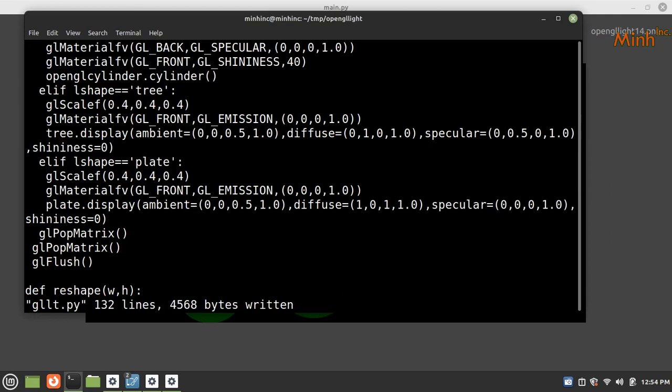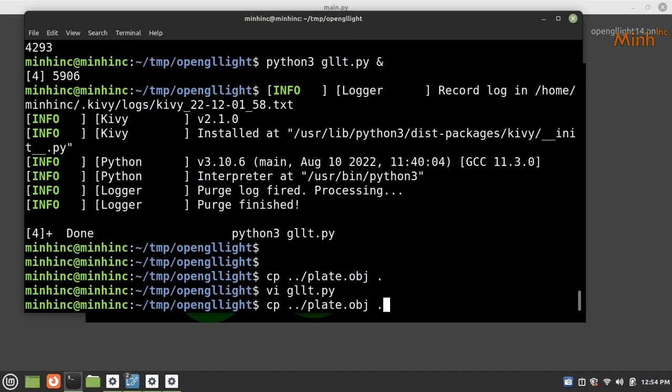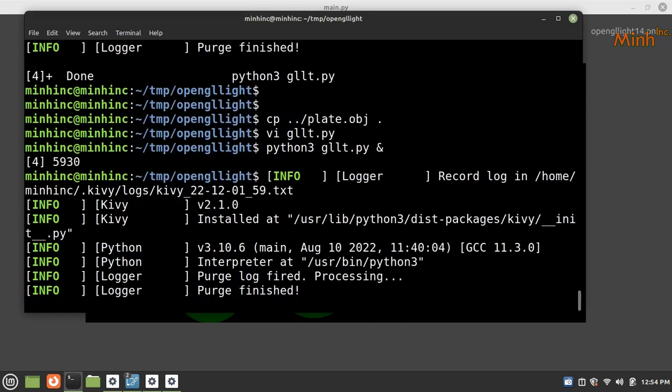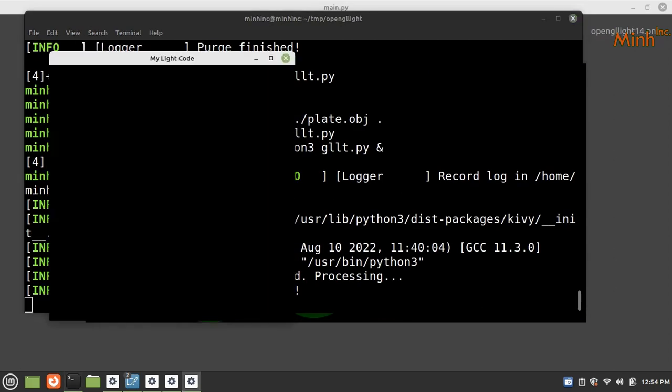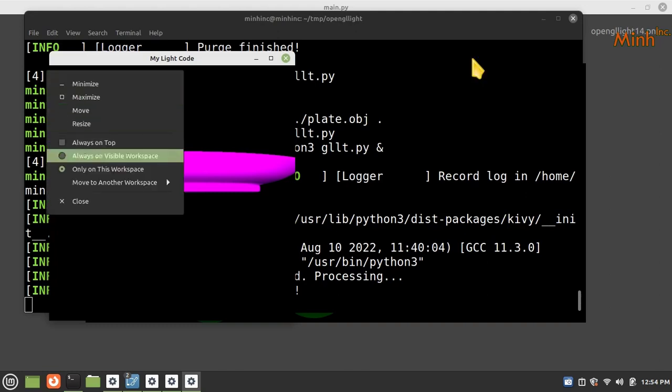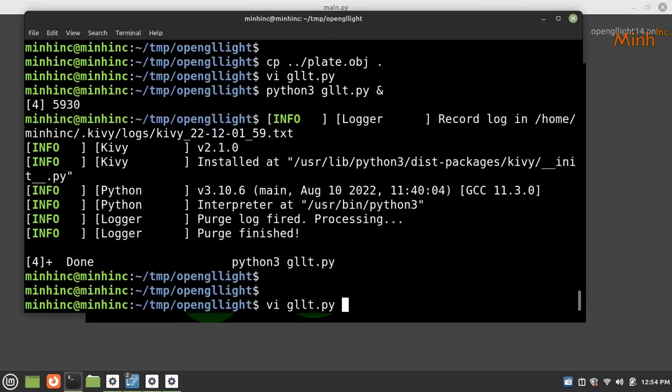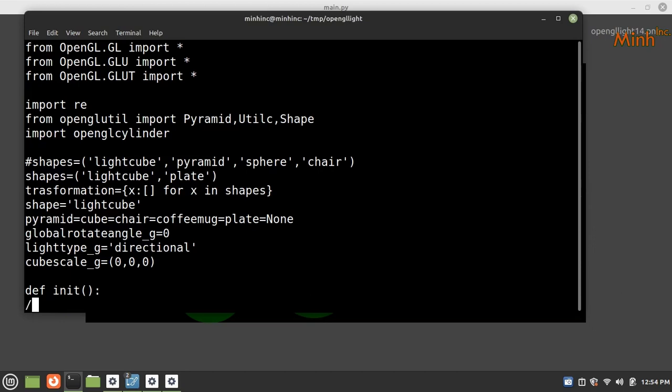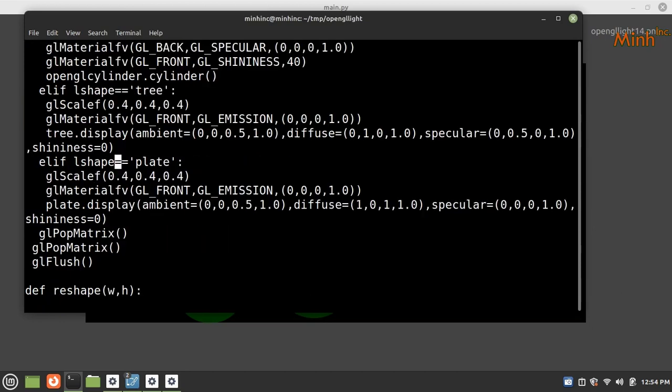Okay, so we have diffuse as purple, and let's see how it throws the light. Okay, so there is a plate. I think the plate is still bigger. Okay, so I think we can make it a little smaller. Probably 3 would work.